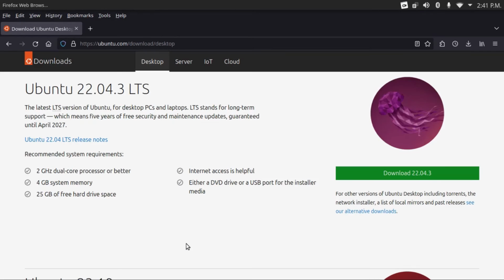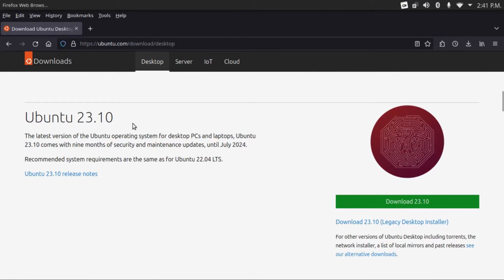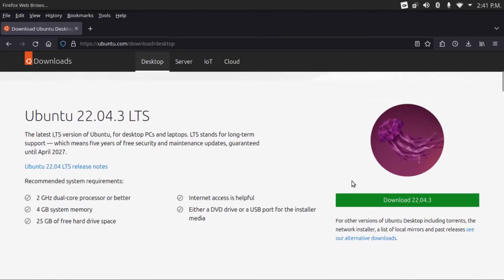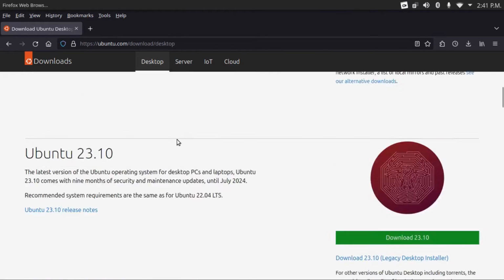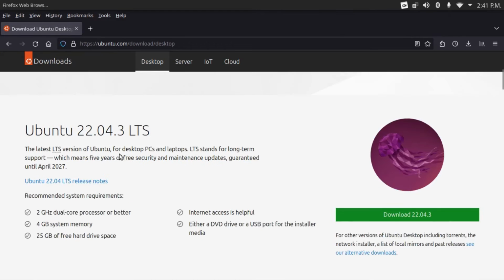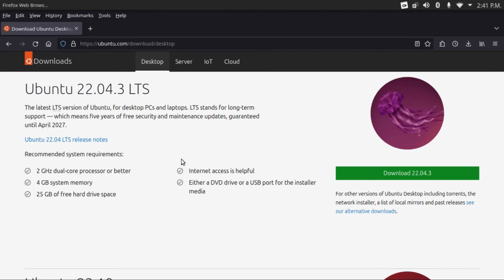So now, I know this tip doesn't really apply to rolling release distributions, but if you're on something like Ubuntu, then if you're using one of the interim releases, like Ubuntu 23.10, try switching over to the LTS release, because those generally have better support and are more stable compared to the interim releases. So that might solve your issues.